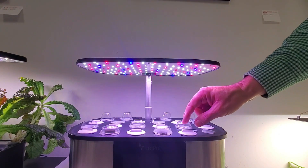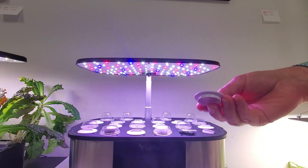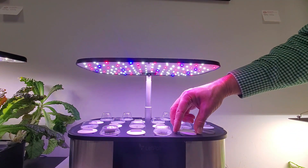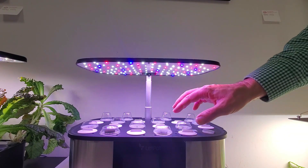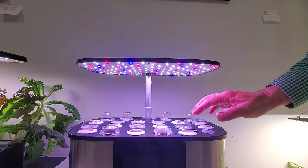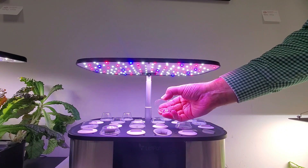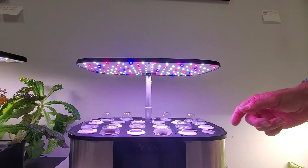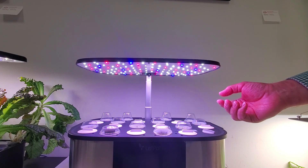The white circular pieces are plant spacers. The newer Letpots come with these, and it's super helpful if you don't want to start 21 plants at one time. 21 might be great for starting out flowers or seedlings for outdoors, but for growing lettuce you'd like those spaced out a little bit. That's why you see the spacers, and then the seedlings I just showed you are in between. This is number one in a growth series I'll be doing, so look forward to some updates in the weeks to come.